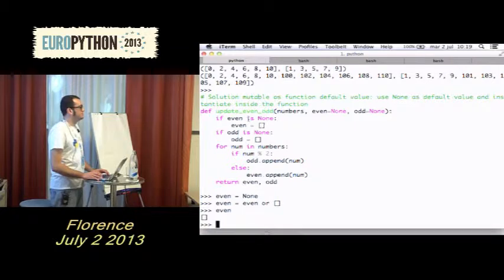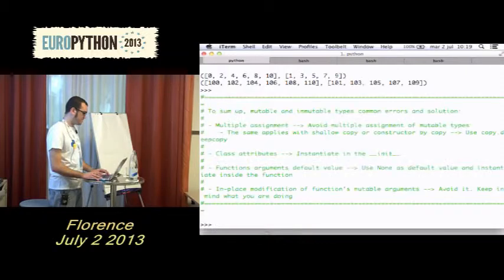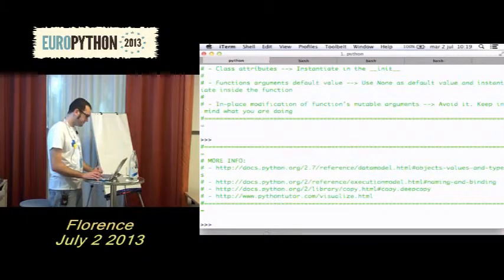Okay, so let's continue then. And the new solution works fine, okay? So the training is split in four modules, and we have finished the first one.